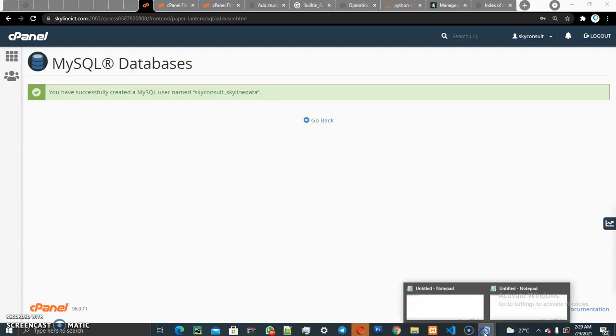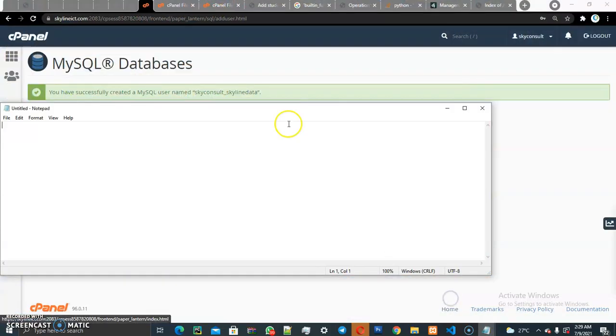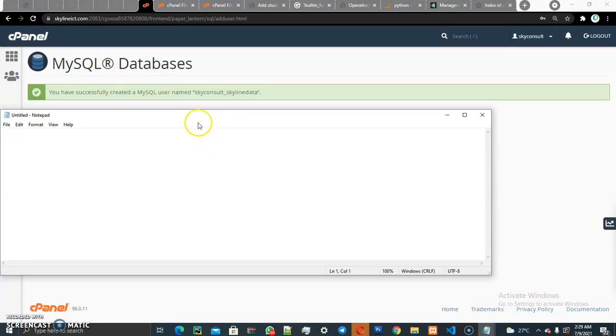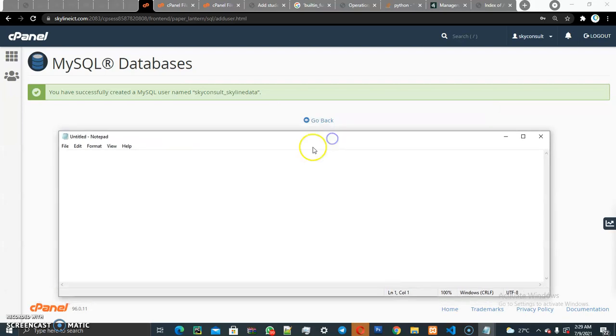Why is it taking much time? Okay. Database password. We're going to be saving this database information here. So this is my database password. We're going to be using it later in order to connect to our SQL.